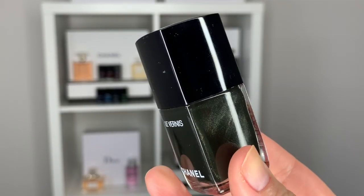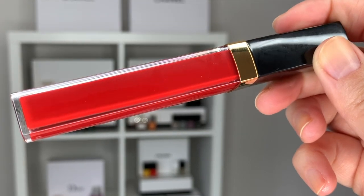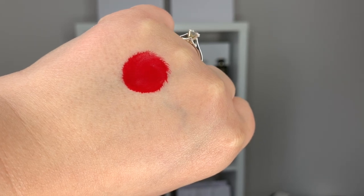I also got one of the new nail polishes — number 715 Deepness. It is an extremely dark forest green with a nice little ripple of gold in it. It's a beautiful color. And then I also got the Rouge Coco Glace number 924 Rouge Carmen, which is just a really beautiful classic red. In the cold winter months it's always nice to add a bit more moisture to the lips, as long as you have your hair pulled out of your face so you don't end up with a streak of red.